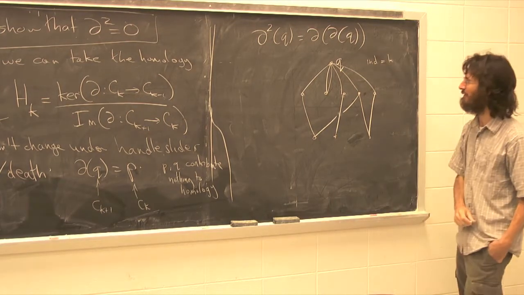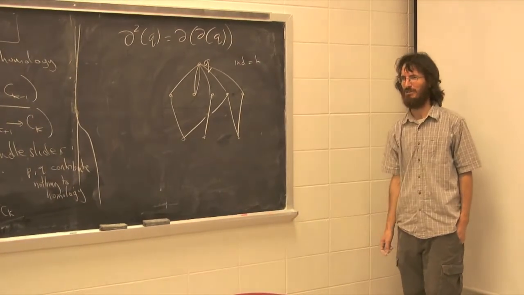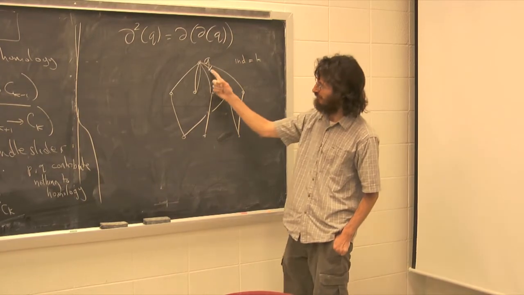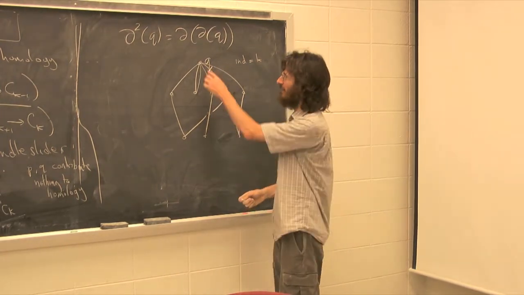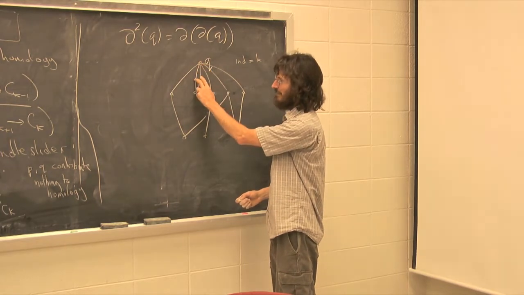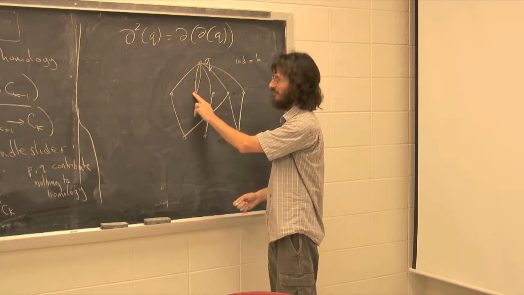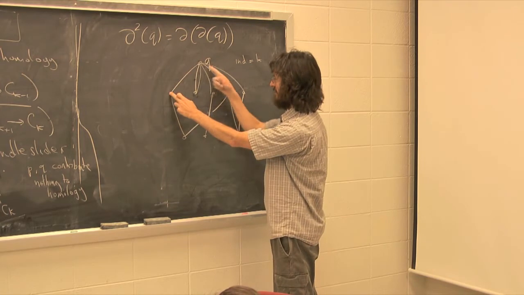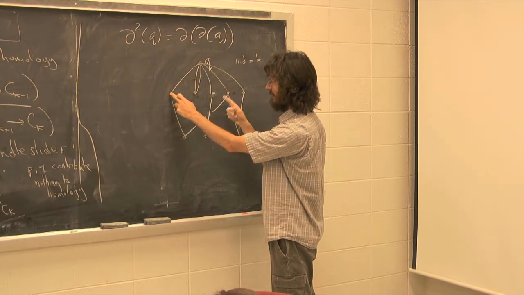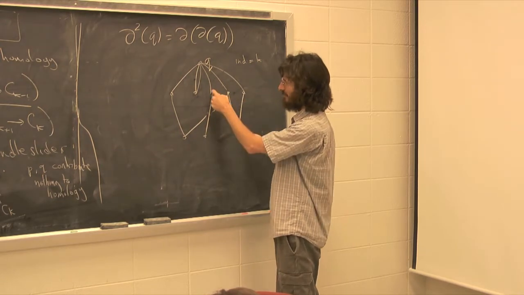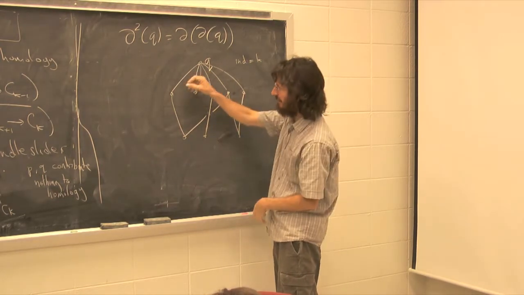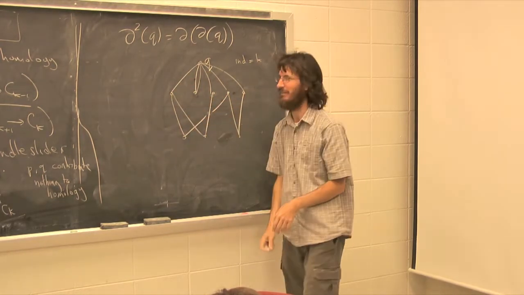Okay, if I did this example, then boundary squared would not be 0, right? Because boundary of Q, let's say we're just doing it mod 2, or the signs just worked out, right? The boundary of Q is, well, maybe that's a plus and a minus, so that's already 0. But I've got this, and I've got this, and then boundary of that, I get these 2 contributions and they cancel, and here these cancel, and then this doesn't cancel. But then we'd like to say maybe there's another flow line there or something, right?